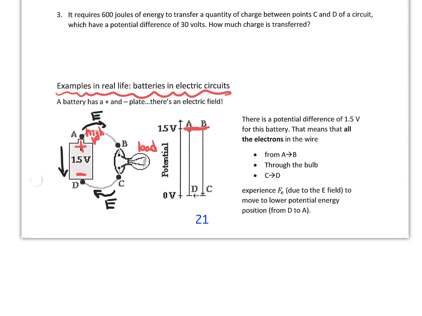And so now we have a large drop, right? A negative delta V from B to C. And that's when it goes through the load. Then we're going to use blue. By the time it gets to C, it's now at 0 volts. And it goes back, right, to low voltage.